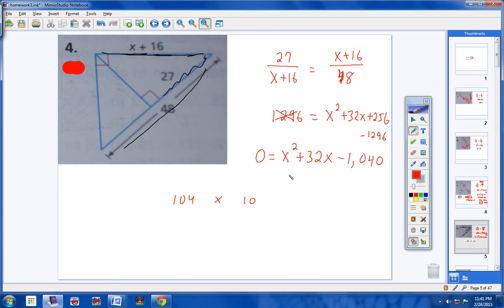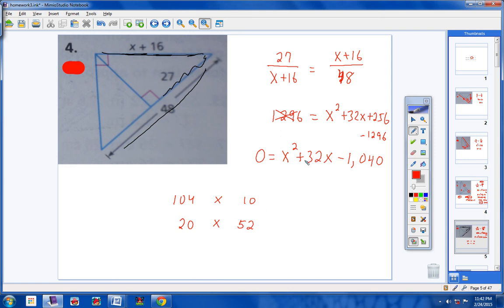So let me try some other numbers here. 1040 divided by 20. 20 times, I think I just got it, so I got a little lucky. I'm trying to think, and that was a coincidence, guys. I did not know what the answer was. I'm just trying to think of numbers that go into 1040. 10, 20 would, 5 would, 50 would not, but I'm trying to think of different numbers, and 20 does. 20 times 52 gives you 1040.